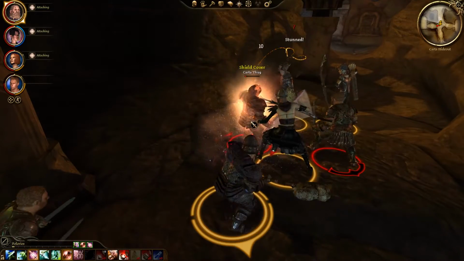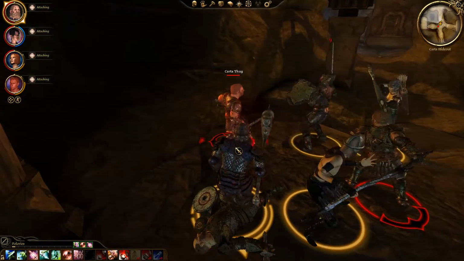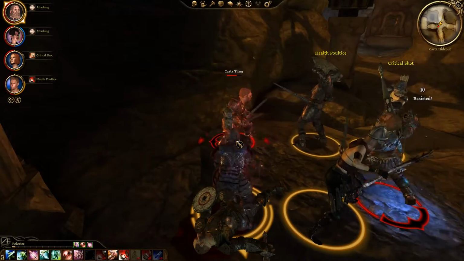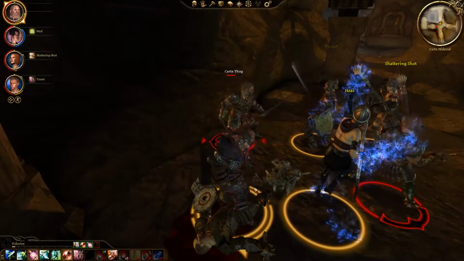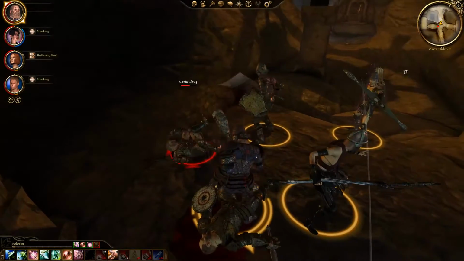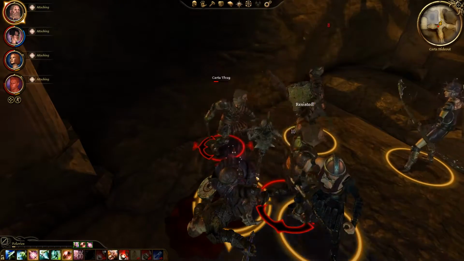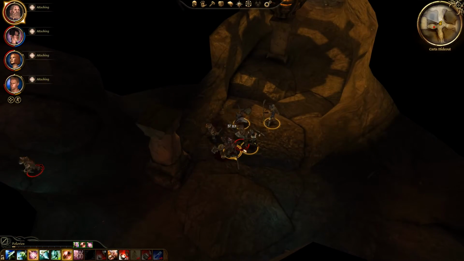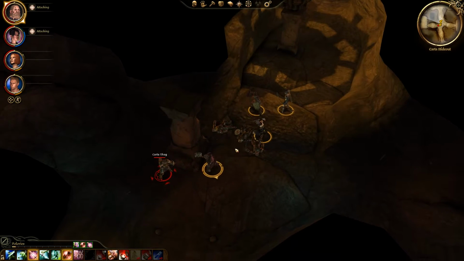There we go. Try to hit them, will you? You have Riposte on, that's what eases up your job of hitting. Yeah, there we go. How am I stunned again? There we go. Keep fighting. Going quite well. Yeah. Fuck you, dwarves.